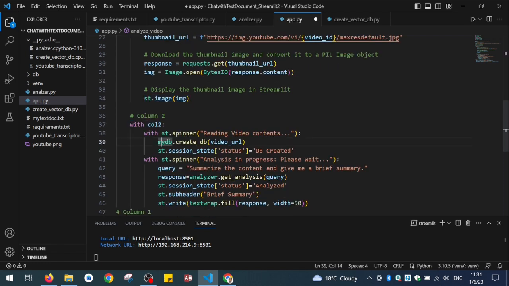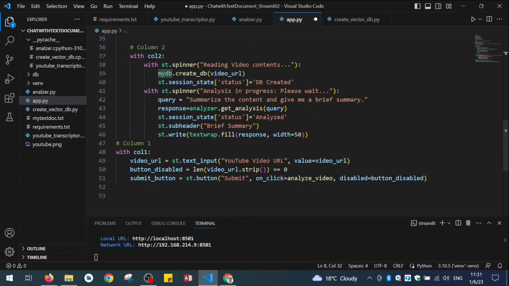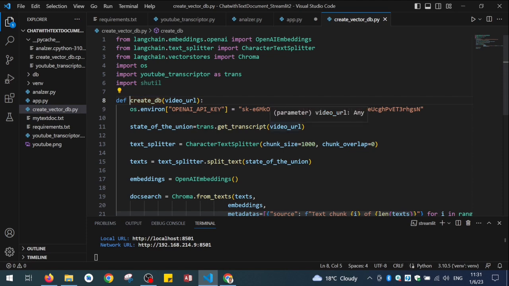So I will say my db.create db function, and where is my db? It is in the create vector database. This is my db. I have imported it over here: import create vector db as my db. So my db.create db, if I click on this function, it will come over here.